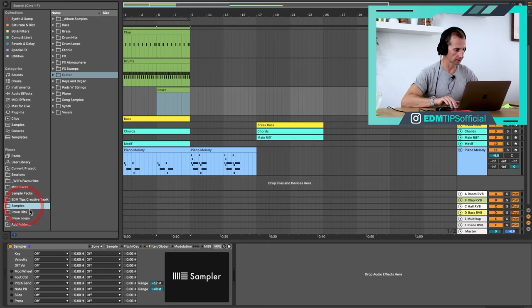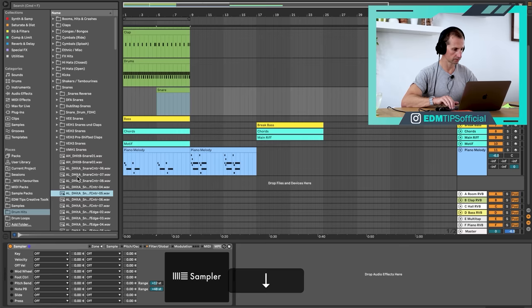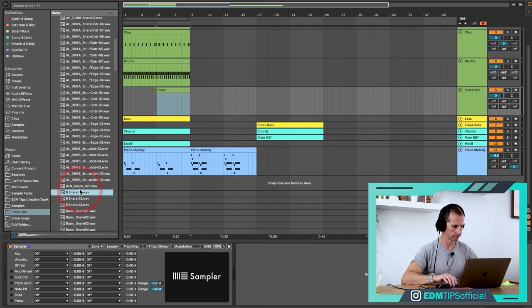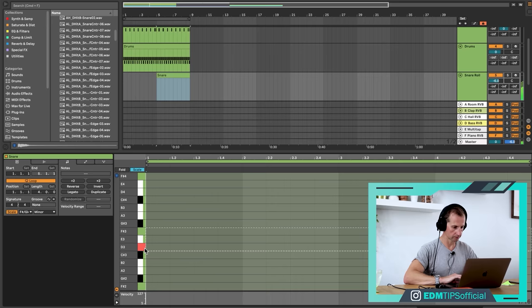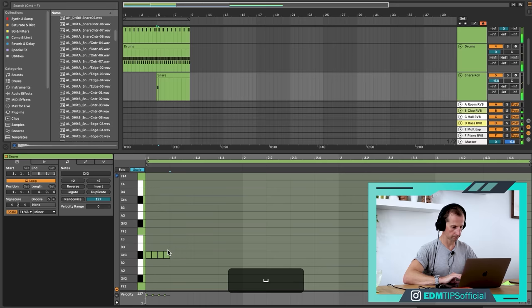So drum hits, let's find a suitable snare. There we go, a nice classic 909 snare. That will do perfectly, in fact. So let's just program this in. Every 16th, as you would expect. Let's just repeat that. And what we want to do is create a velocity line where we're going from very low velocity up to maximum velocity. Then we're going to assign that velocity to both volume and also a low frequency cutoff.